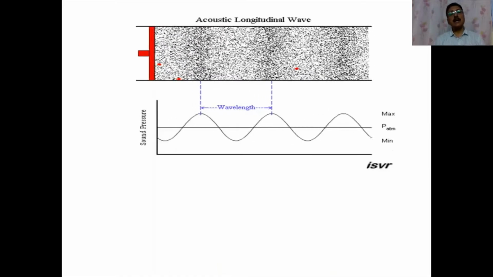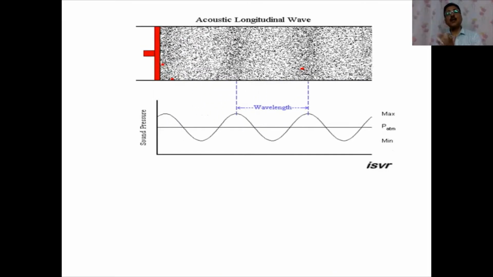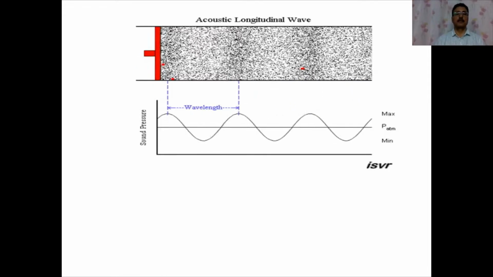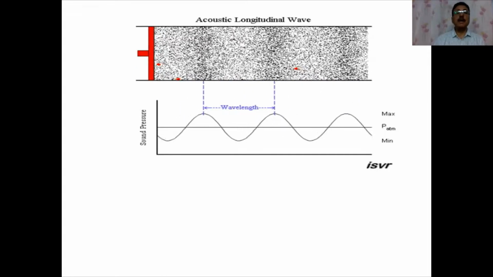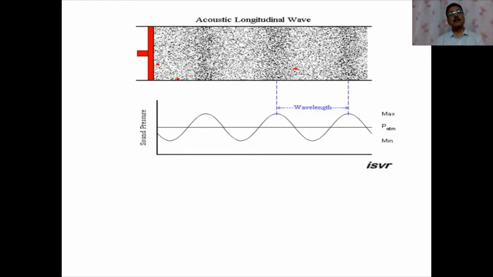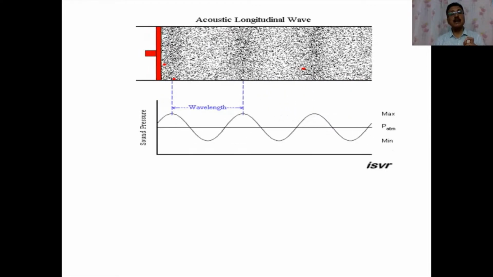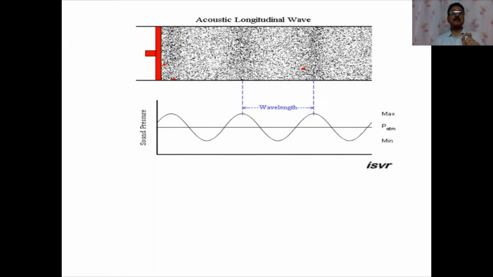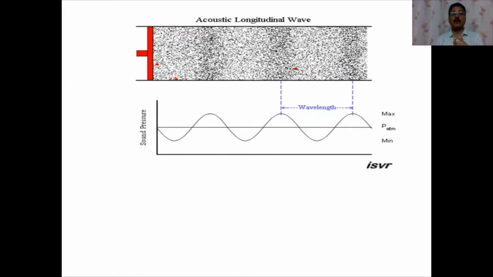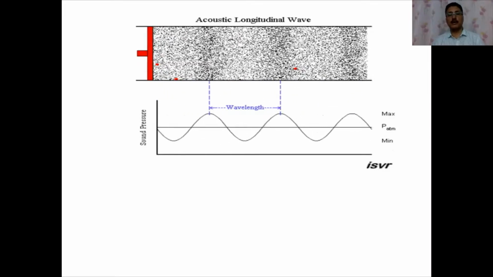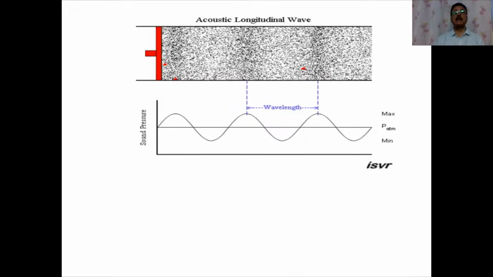Now, this is again an acoustic longitudinal wave moving in this particular tube. You can see from here that we have compressions and rarefactions. And if you again spot at a red point, then you will see that this point is making to and fro SHM about its mean position. It is not moving forward. All these red particles you can see, whereas the wave is moving forward. And this is how we represent an acoustic longitudinal wave.